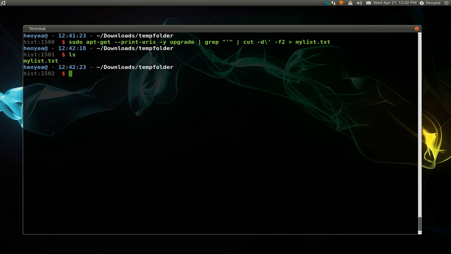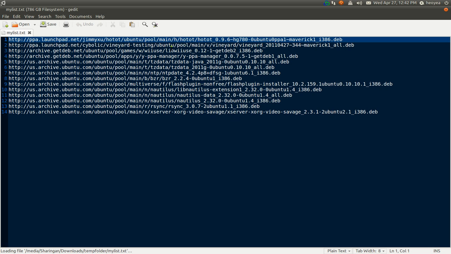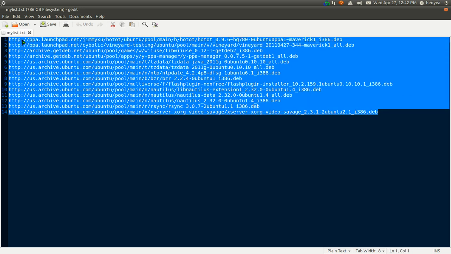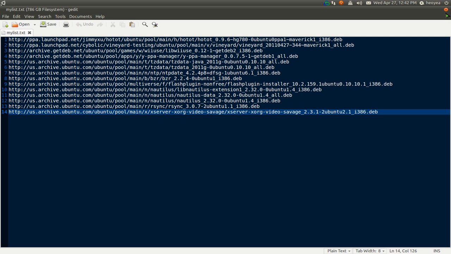Basically, what it's gonna do is generate a list of the files. So let's list it out here. So we have mylist there, xdg-open. I'll show you what it looks like. So we open this. You see the list is all the files that I want to upgrade, or what they showed me last time when I do a sudo apt-get upgrade. And you see that what we did was generate a list of the files, and it has the whole links. So http blah blah blah.